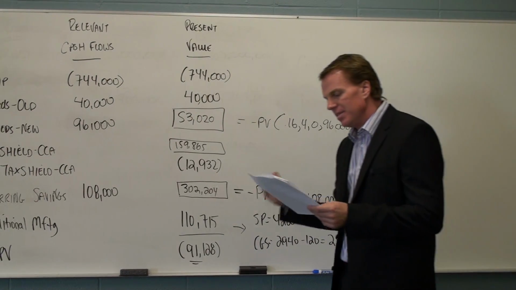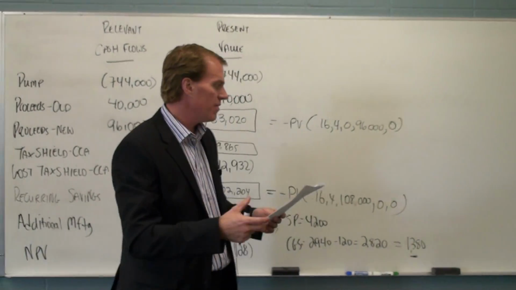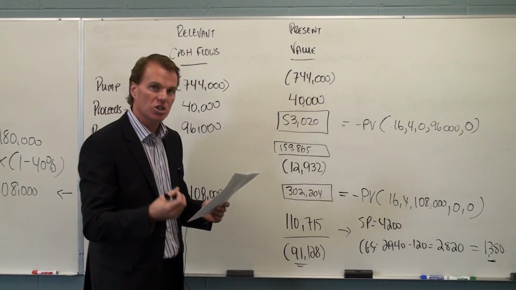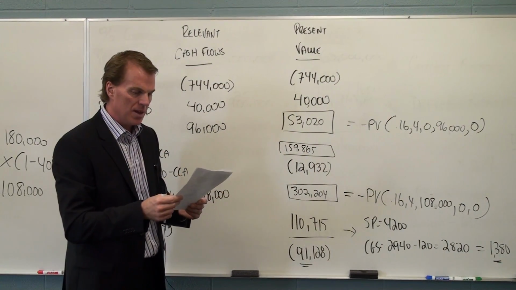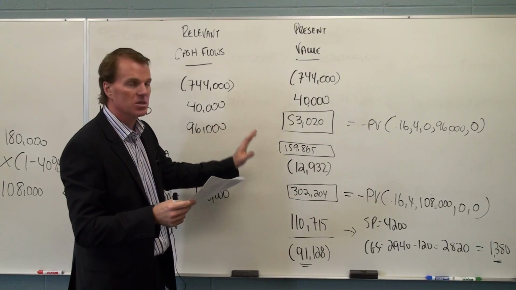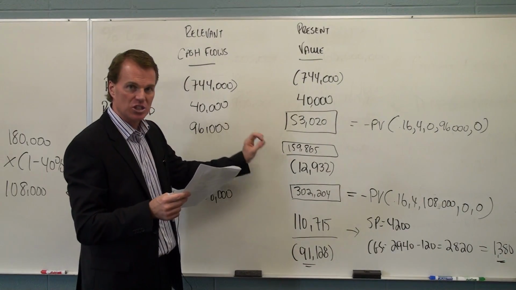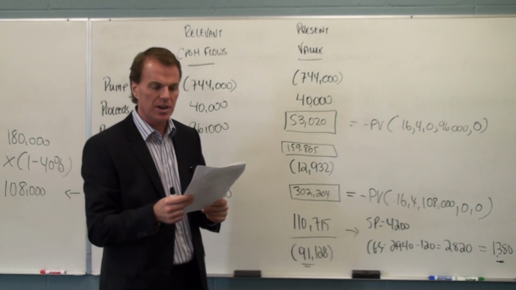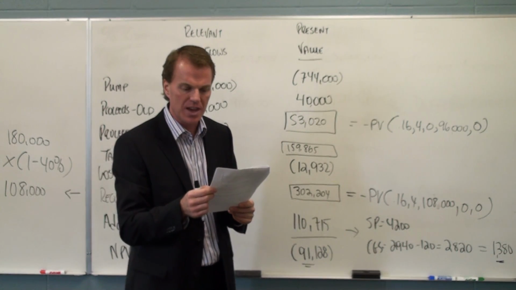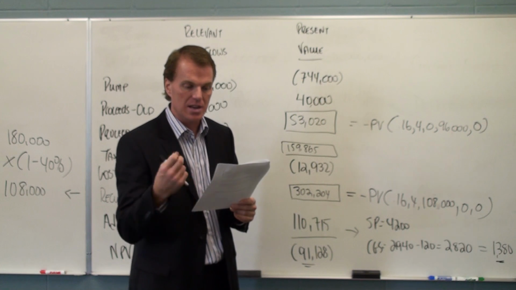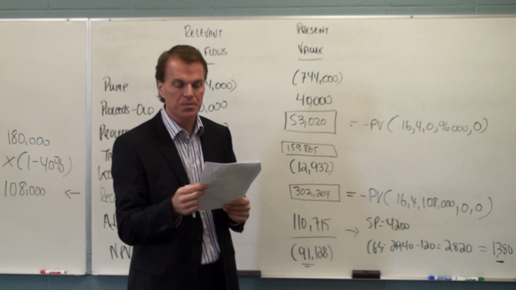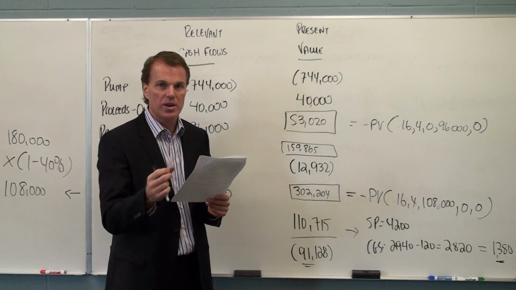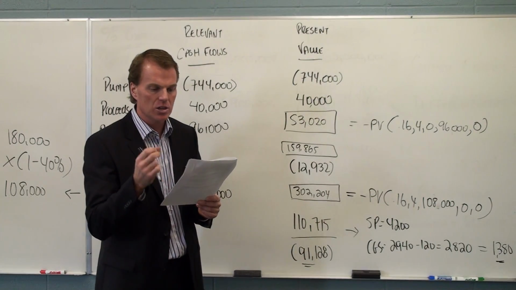And again, that is, in a lot of ways, our profit. But in net present value, we like to think of it as the additional cash inflow. Because net present value is all about analyzing cash going in and cash going out. So in this case, you can see that the final answer is minus $91,128, which is a negative net present value. So the company, if they were strictly going to focus on net present value alone, would not choose to do this.